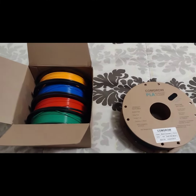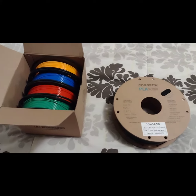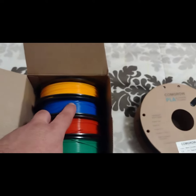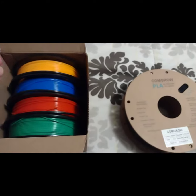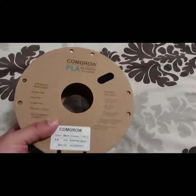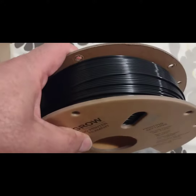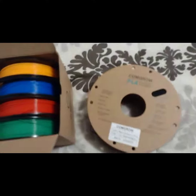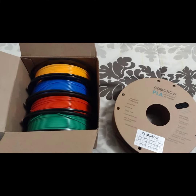I got these for sale right here. Amazon decided they didn't want them back. I have the green — brand new — the red is brand new, blue is slightly off the spool, a little bit off the orange spool, a little bit more off the orange, and then a little bit off the black spool. It's a pretty thick spool, you can see right there. These are PLA filament, 3D printer filament.